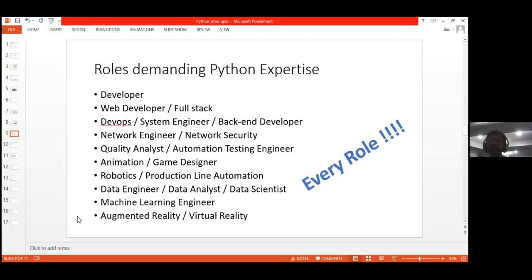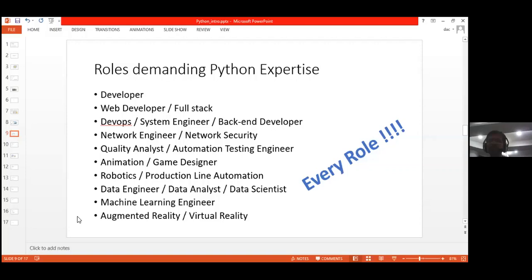Then quality analysts, automation, testing engineers. Many times people think that testers or quality engineers don't require any programming expertise. It's not like that, guys. How many of you agree with this? Type A in the chat box. Today's quality analyst, think about data science. If you're supposed to test a data science application, you need to have some expertise of Python or of data science. Only then can you test, or even automate those things. Yes, so many of you agree that even quality analyst roles demand programming expertise, and that's why Python is booming in these sectors as well.